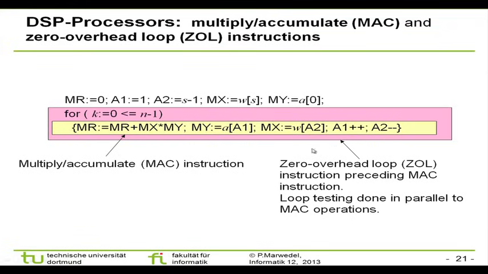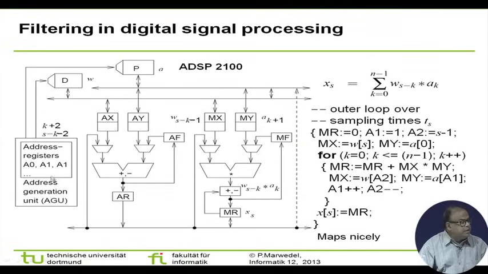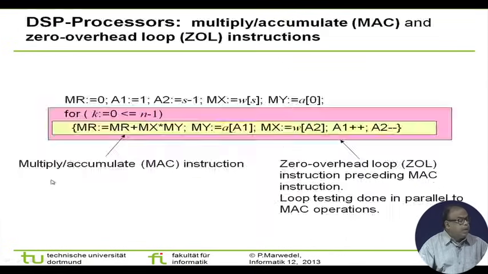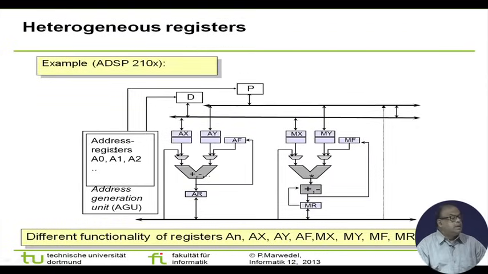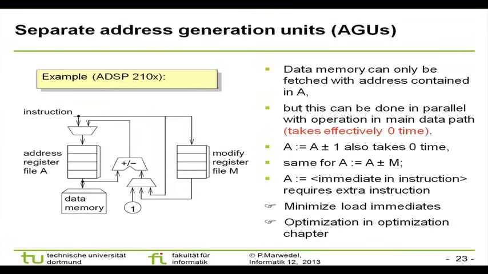Now, the point that I have not yet addressed is this: how is the address being generated in parallel? For that, if I go back here, I am showing this address generation unit. Let us look at this. This is the address generation unit where I have the address registers. It may be 4 or 5.